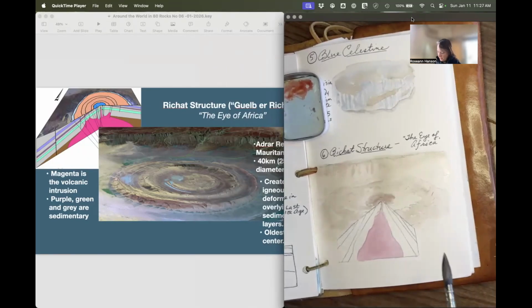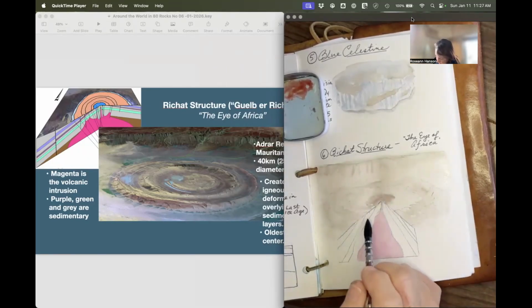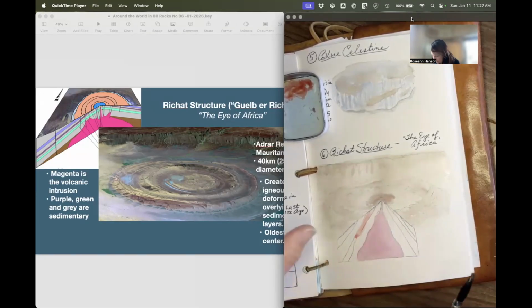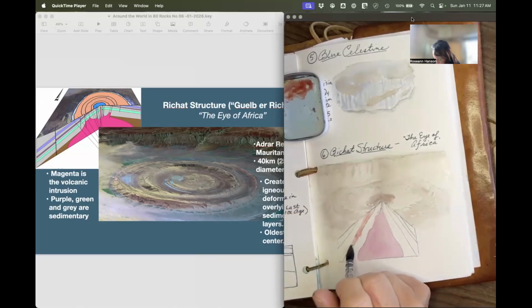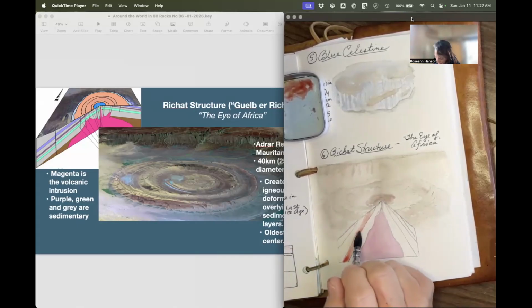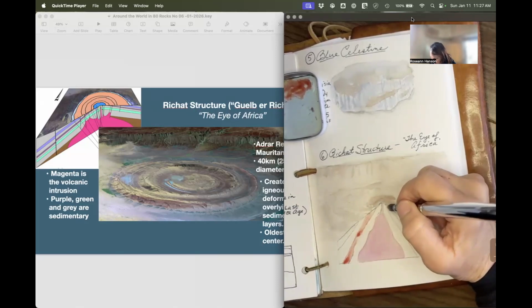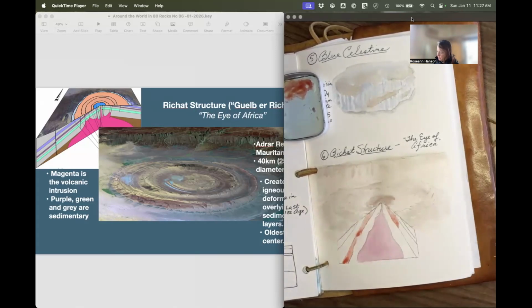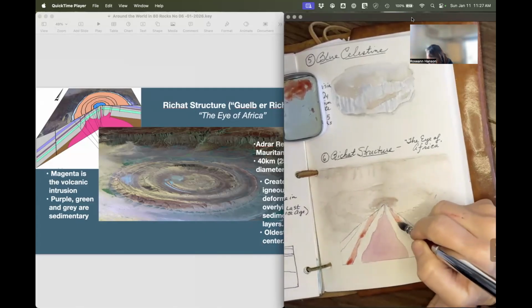All right. So maybe a kind of a cool orangey color for one of them, just to show the sedimentary layers. This brush is a little fat.